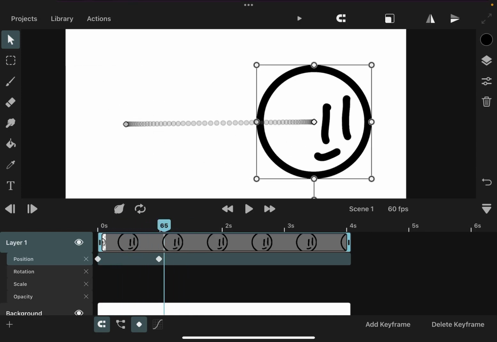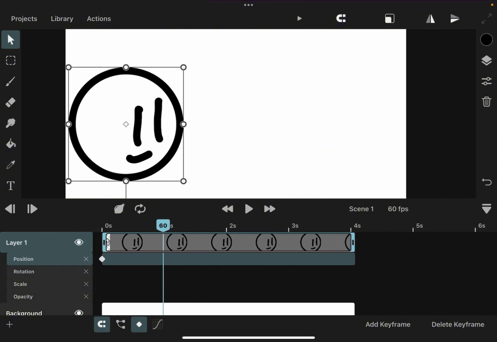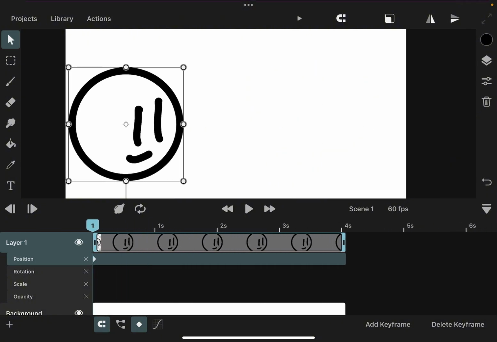This is something I've had a problem with for a long time, and I researched it about a few months ago. How do I make it so it doesn't move until 1 second, and then after 1 second it moves? Basically, you scroll and stop at the time you want it to start moving.